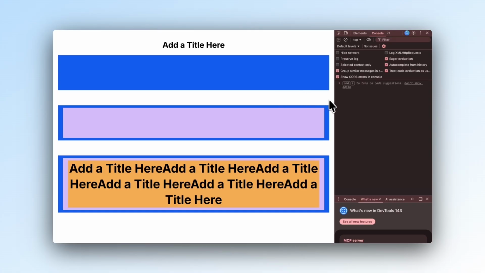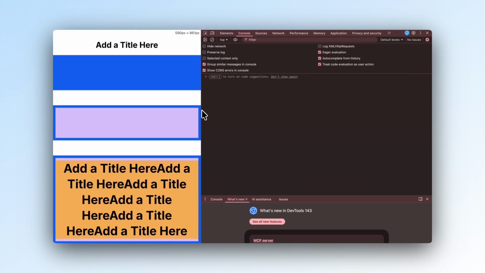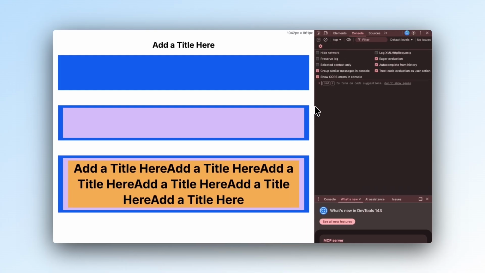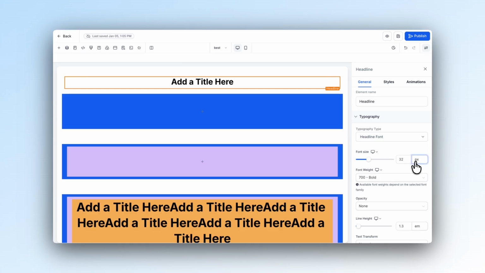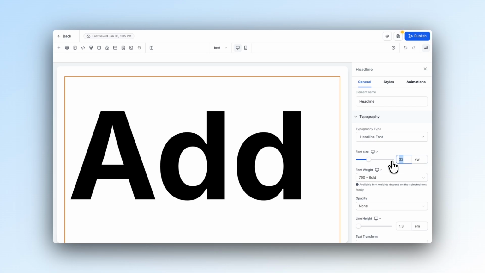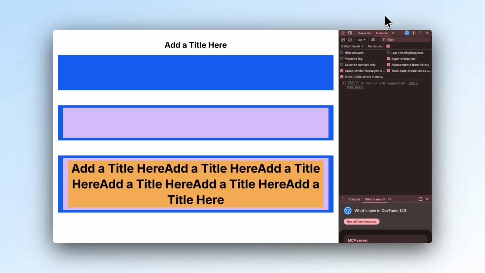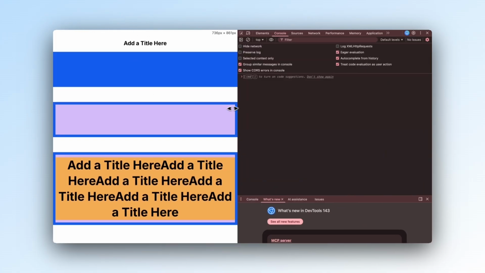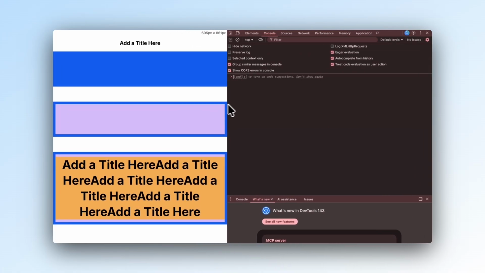But what if we want something in between? What if we want to change the resolution for iPad, for example, or what if we are looking for a fluid text? Well, if we go to desktop mode, we can change the unit here to this one, view width, which if we put 3, for example, this represents 3% from the entire view width. So basically the width of your screen. And this will make our text fluid. As you can see, it adjusts based on our screen width, which is really, really cool.